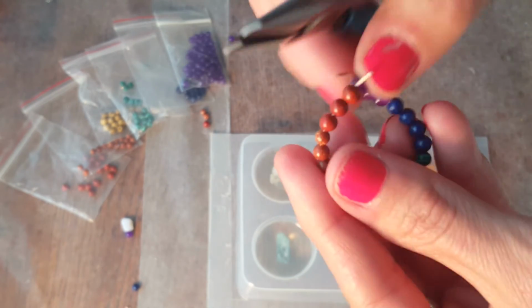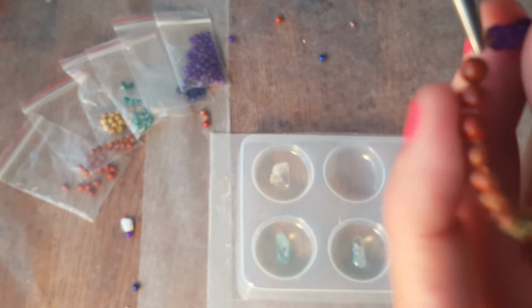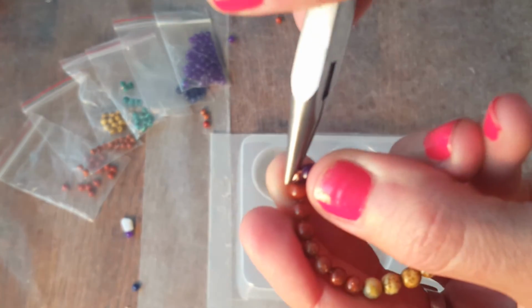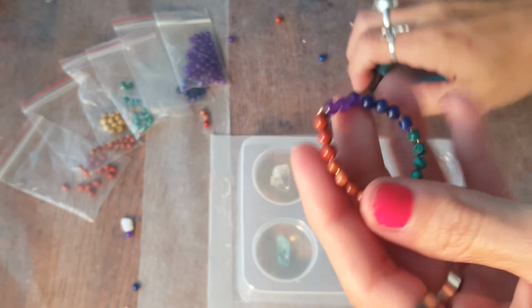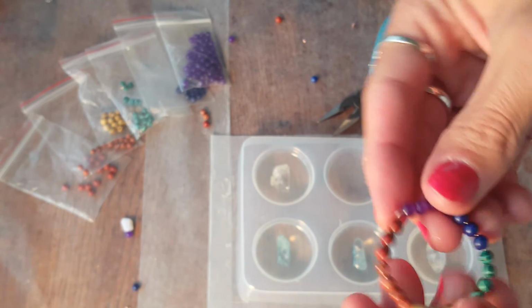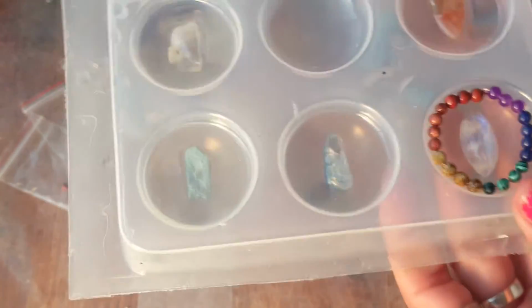So hopefully I can make this work for you guys. This is actually a really simple thing, but my minor mistake here made it look a little more difficult than what it actually is. So, okay, you're just going to get your two little wire ends and twist them up again, like that. It's probably good enough for the video. And so adjust your little circle and then bam, it fits in there good. So that is how it goes inside of the mold. And of course, it's not a perfect circle, but I'm going to adjust it a little bit more, but that's how it will look when it's finished.